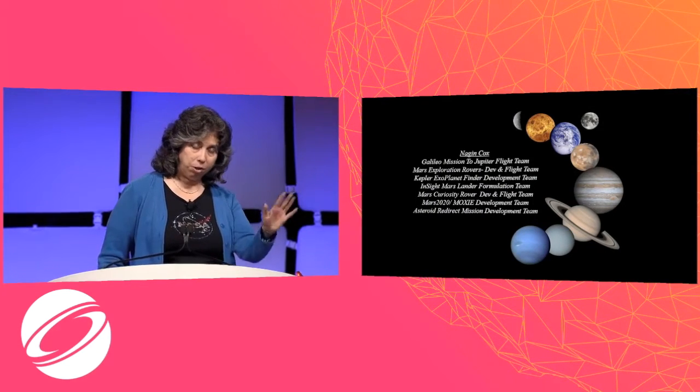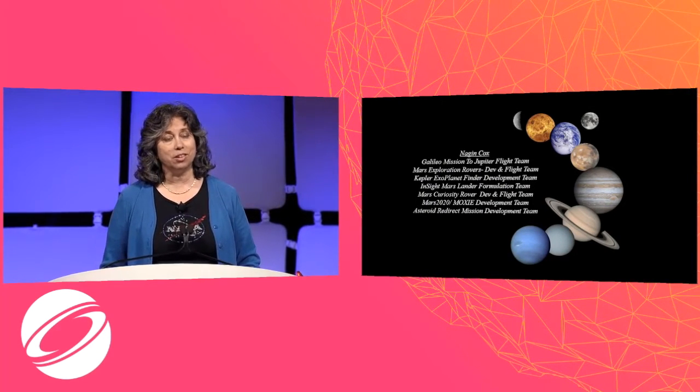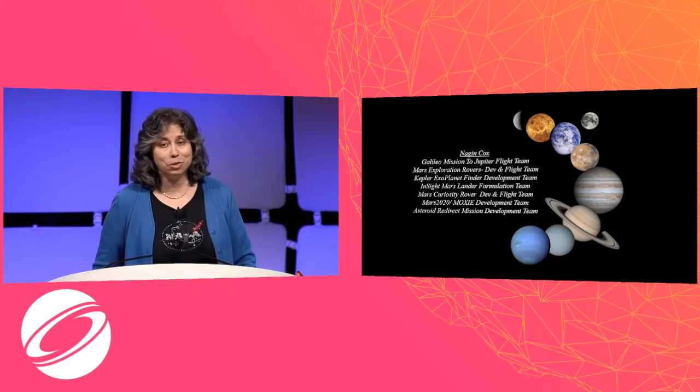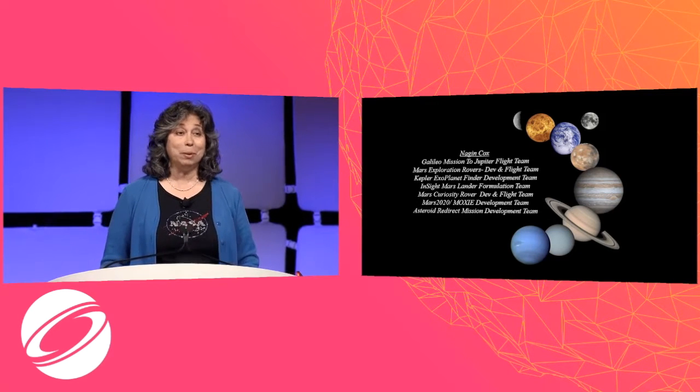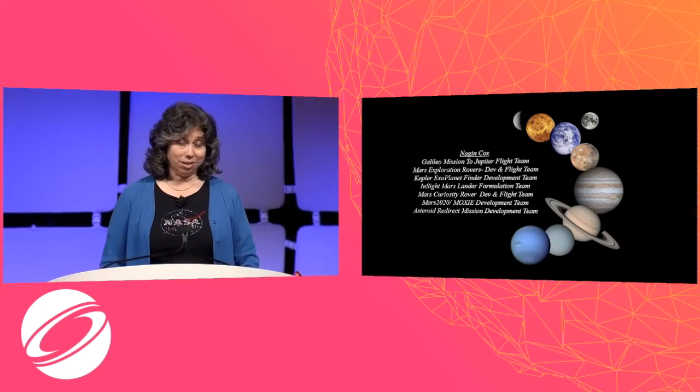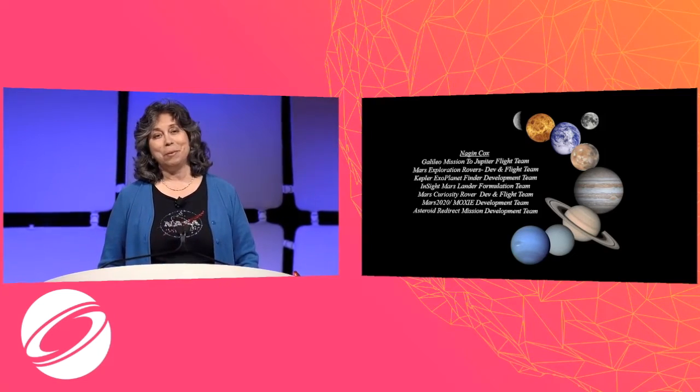And I have a one-track mind, so I was in space operations there as well. But then afterwards, I arrived at JPL. Yay, I've wanted to work at JPL since I was 14 and have been at JPL now, as you can see from that list of missions, for about 20 years. Not quite sure how that happened, but when you work on multiple missions and reach about 4 years or so, certainly time flies when you're having fun.